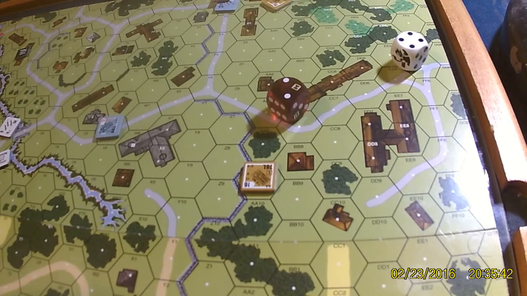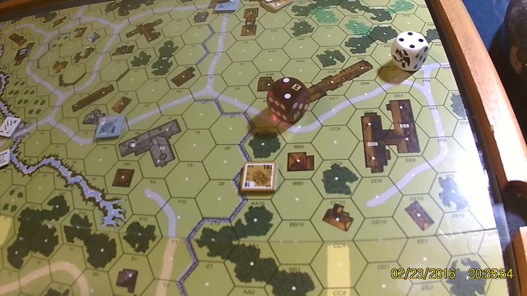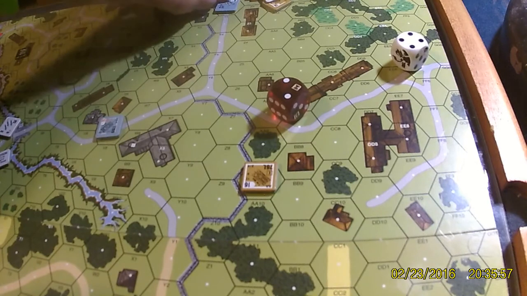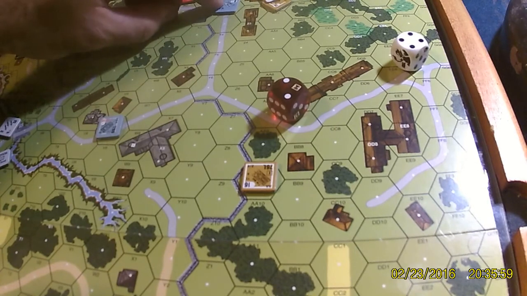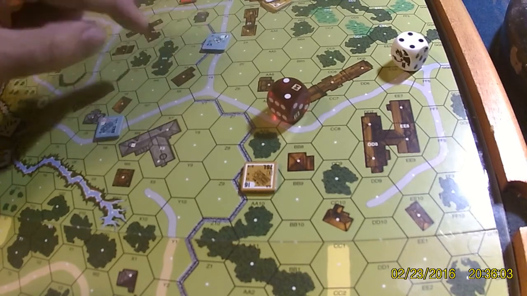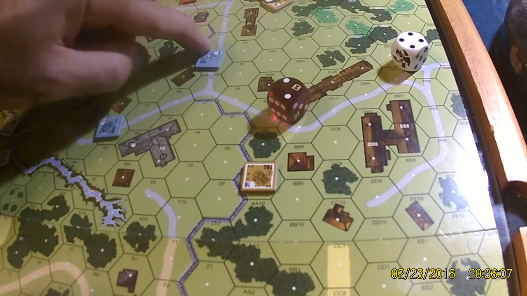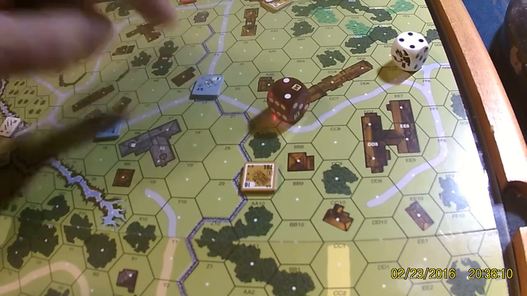Now that vehicle, instead of being marked first fire, which I should have marked before, he's marked intensive fire. So let me find an intensive fire counter. He's marked intensive fire, and we know he doesn't get any more shots this turn. So then this guy, I think he was at 6, something like that. He's going to continue to move. 6.5, 7. Now he only has 8 movement factors, so he's going to go 7.5, 8.